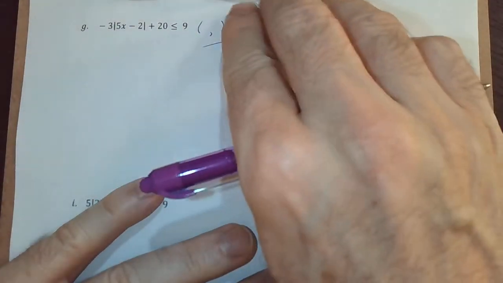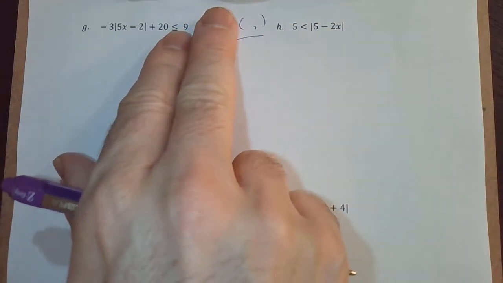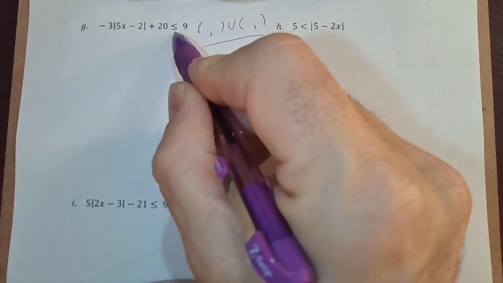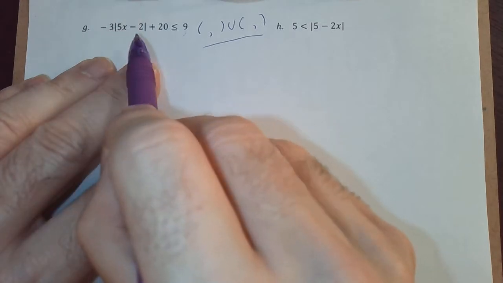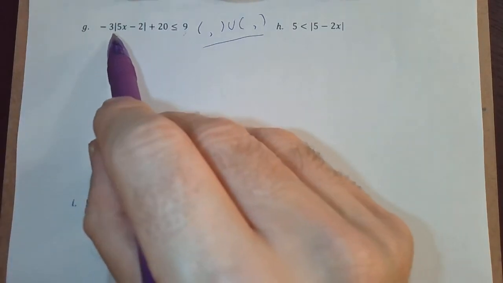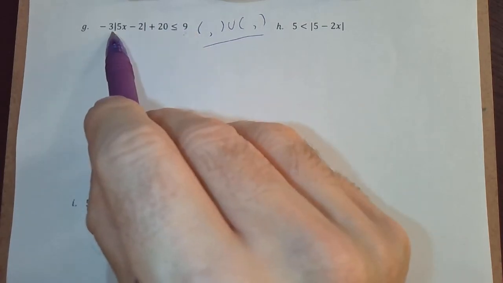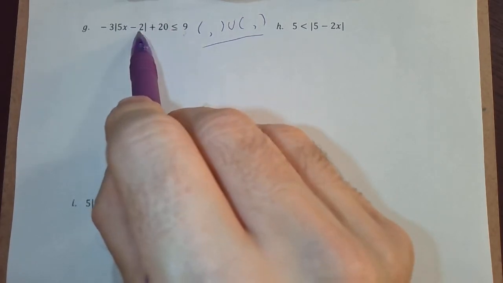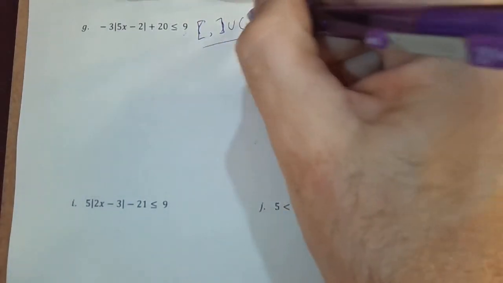If it is a less than, you're just going to have one interval for the solution. If it's greater than or equal, you're going to have 2, the union of 2. And actually, I should have used square brackets because this one has the equal. But I'm asking you to look ahead a few steps. What's going to happen is we're going to get the absolute value, but notice we're going to eventually divide by -3. We're going to subtract 20 and then divide by -3, which is going to reverse this inequality. So it's going to end up an absolute value greater than or equal. So the answer is going to look with square brackets.